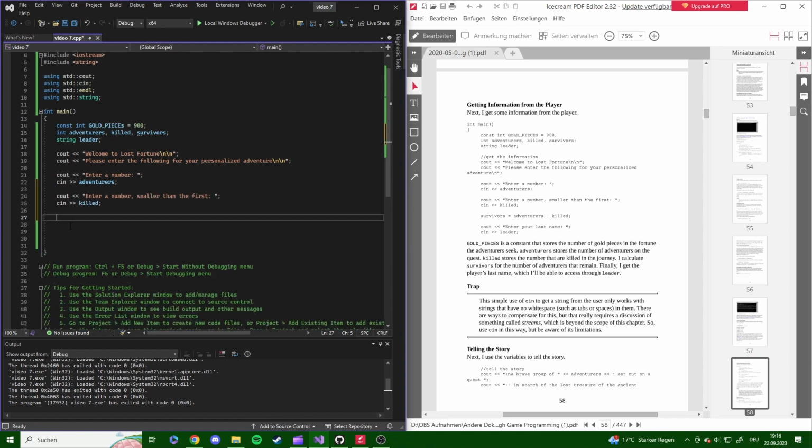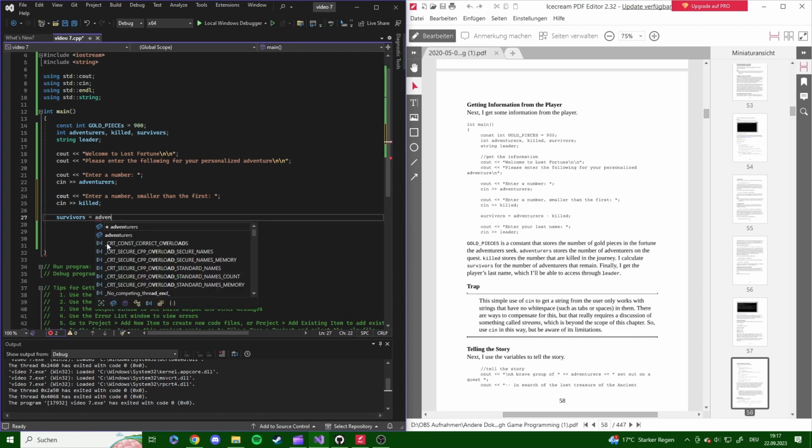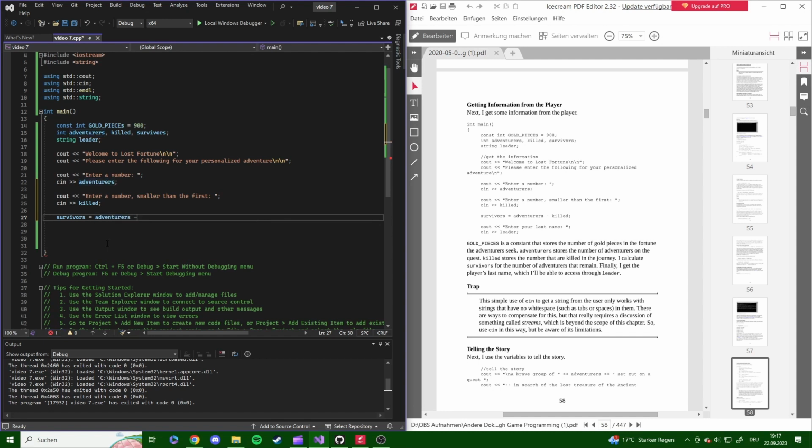And now we have another variable here for the killed adventurers, and then we define the survivors. The survivors, which makes sense, is equal to the adventurers minus the killed.